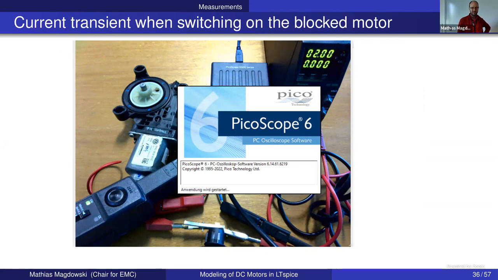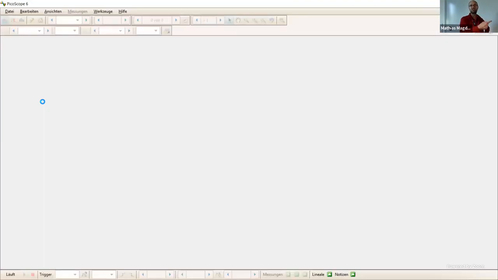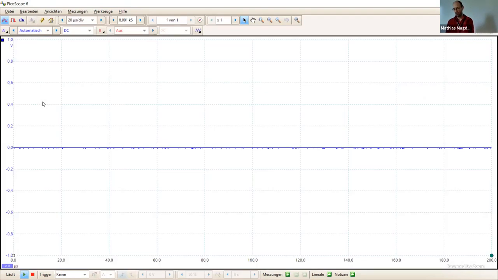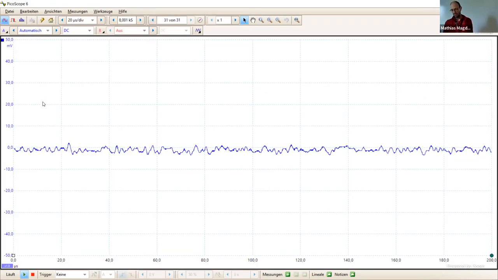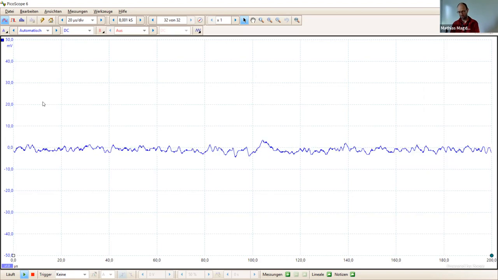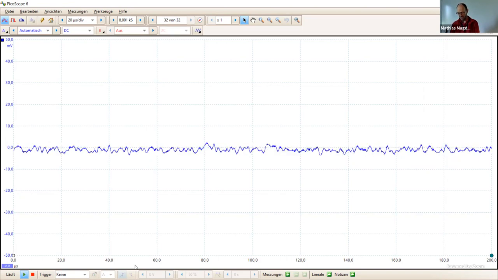And so it's loading, and this is now definitely some advantage of using such a USB scope, that you can directly show values on the screen. Otherwise I would have a small instrument here and I would need to print or have a camera to capture the screen of the instrument. So now it works directly.